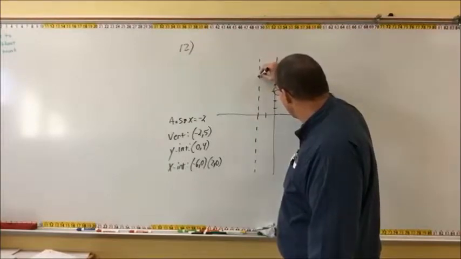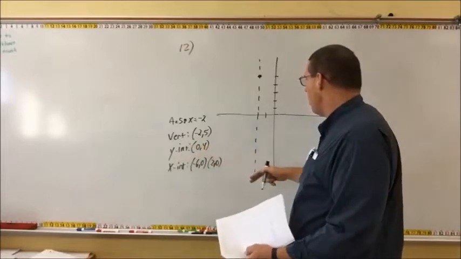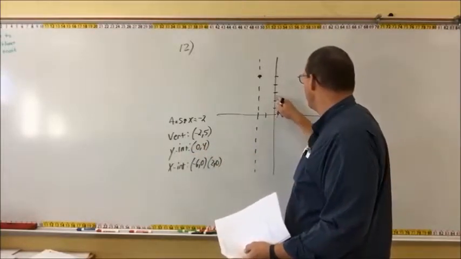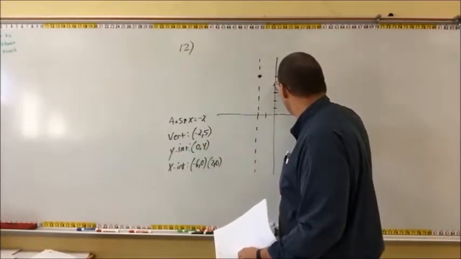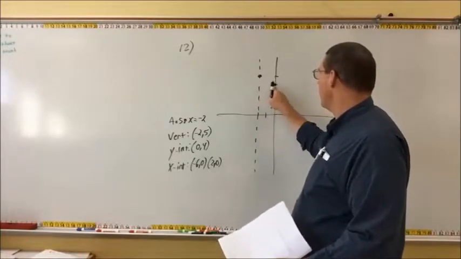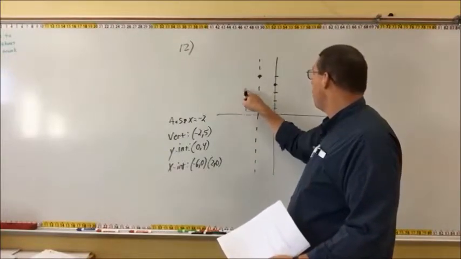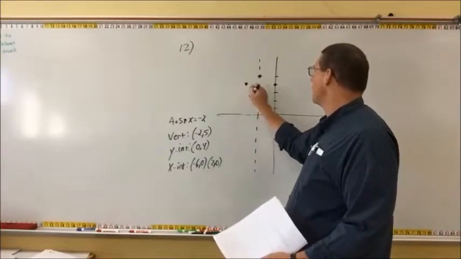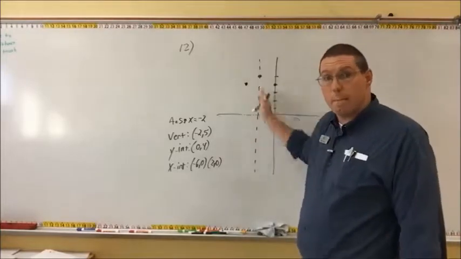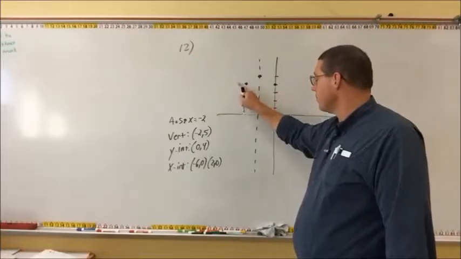That's the vertex. Okay? Then the y-intercept is at 0 and 4. That's 1, 2, 3, 4. That's right here. By the way, since we're about to graph it, remember, we're 2 over here. We got to go 2 over this way. So we got to go over to -4 and up to 4 and put the matching point. Remember, this is a symmetry.